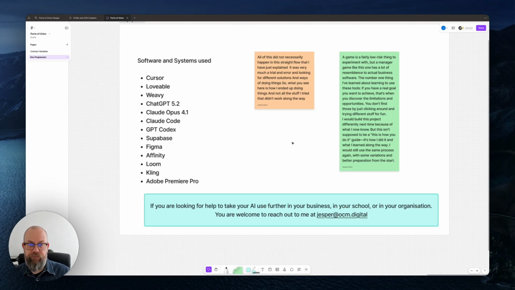And a game, especially something like a manager game like this, which is very much like proper software would be out in the real world, but you don't have stakeholders, other systems you would need to integrate with and things like that. You are in a fantasy bubble where you invent everything yourself, which means you can do things faster. That's why I could do this in 7 days.